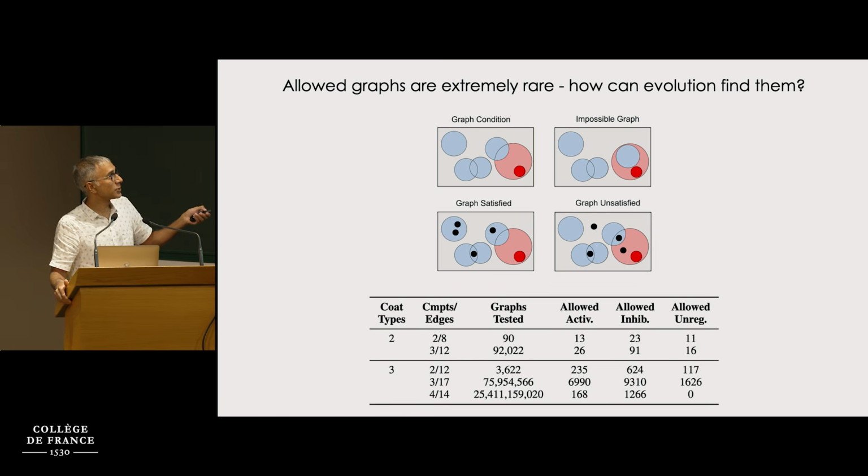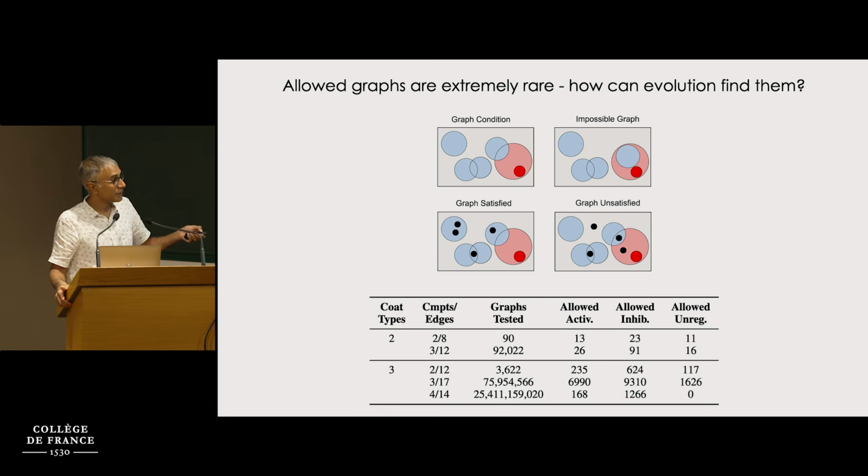All I have to do is to make sure that every blue region has a gene that satisfies that condition and that the red region does not have a gene. One of the things that could happen is that a red region could completely encompass the blue region, in which case you have an unsatisfiable expression, an impossible graph. So what we did was we scanned all possible graphs up to a certain number of nodes and edges, and this quickly explodes because it's combinatorial, and so we scanned billions of possible graphs.